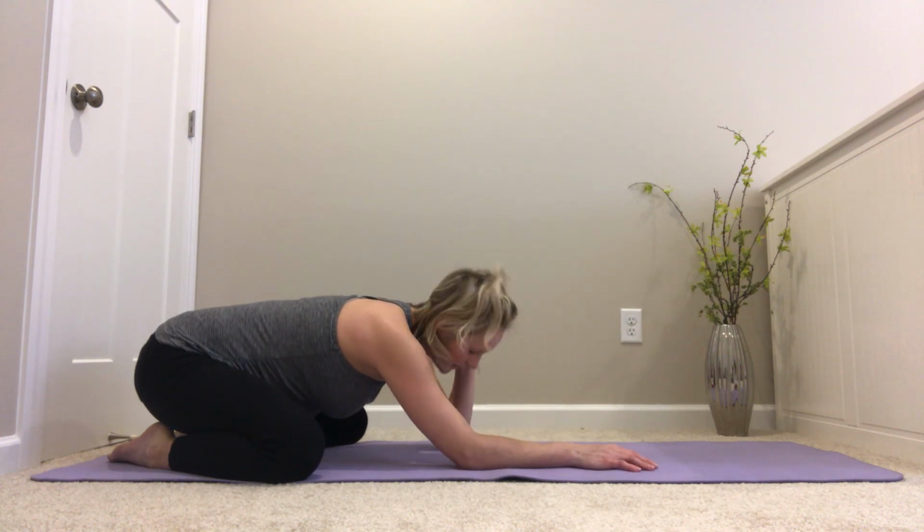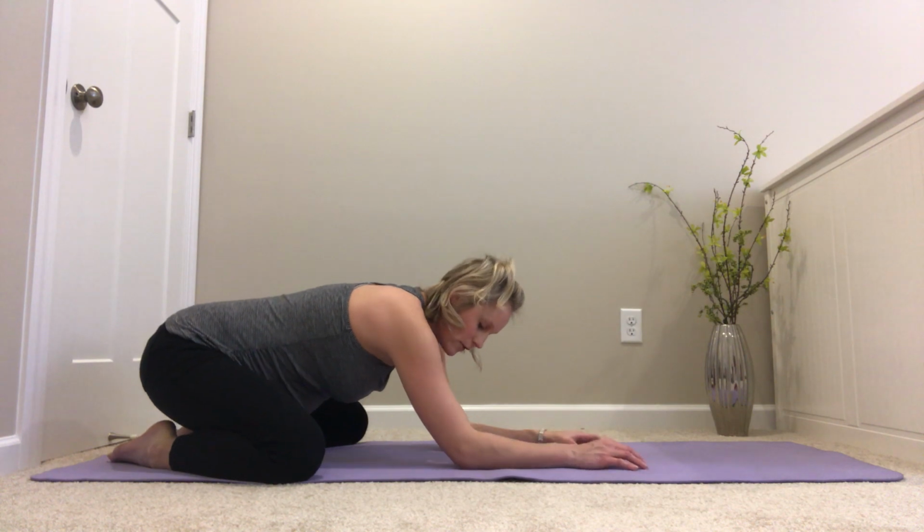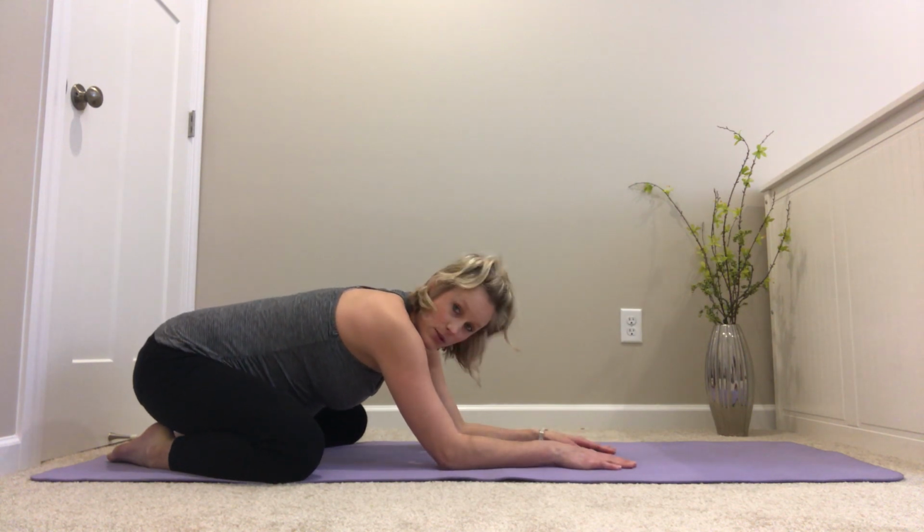If at any point during our practice you'd like to revisit child's pose and just hang out for a few moments, you are more than welcome to do so.